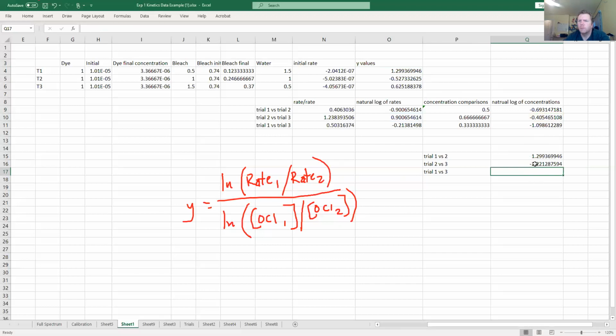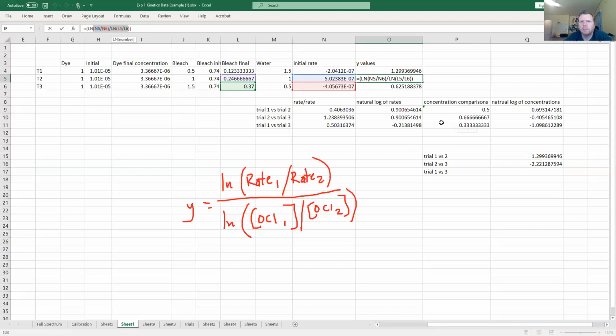Again, oh, wait a minute. Why was that -2? What did I do? Okay, so I'm just going to try to punch this in again. Natural log of my rates divided by natural log of my concentrations. And done. -2.22. Huh, what did I do wrong? I did something different there, 5 to 6. Unless that was a comparison. 5 to 6 was 2 to 3. Natural log of N5 to N6, so those are my rates, divided by the natural log of L5 to L6.